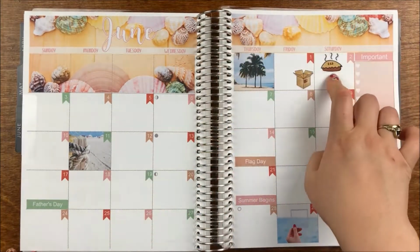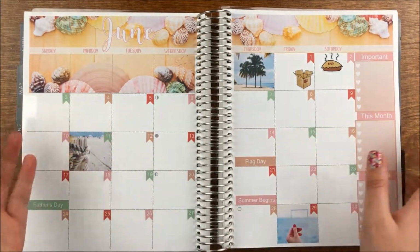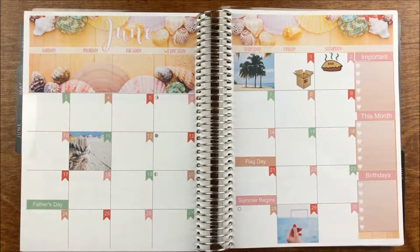This pie is from the sticker party, and it was funny because my dad and I both love pie, and so we were going to get a piece of pie, and he's like, well, why don't we just get a full pie? And so then we ended up bringing a full pie home, and it was so delicious.